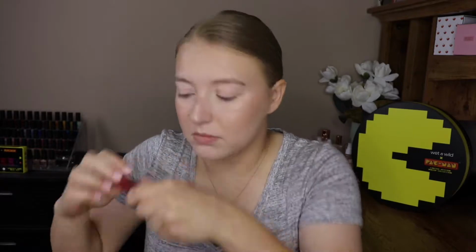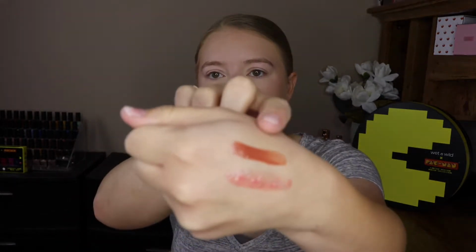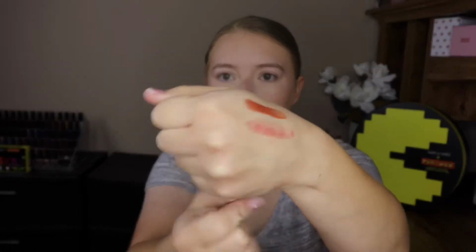These are the Glowing Lip Gloss from L'Oreal. I got 2 shades. I have 01 Sunday Funday and 03 Tropic Like It's Hot. I'm going to quickly swatch them on the back of my hand for you, just to give you guys an idea of what these look like. And they smell so good too. They smell like candy. So good. So this first one up top here is Sunday Funday, and then this one on the bottom is Tropic Like It's Hot. These look so beautiful as well.